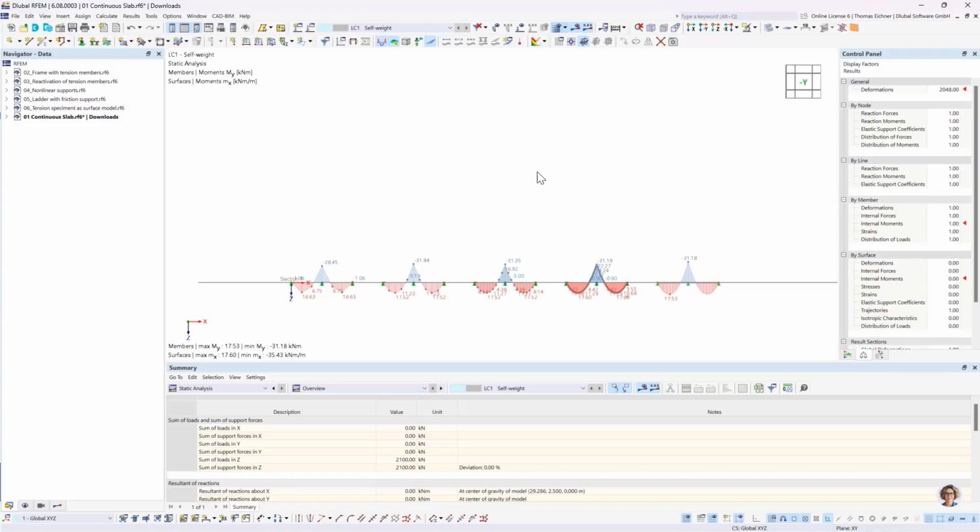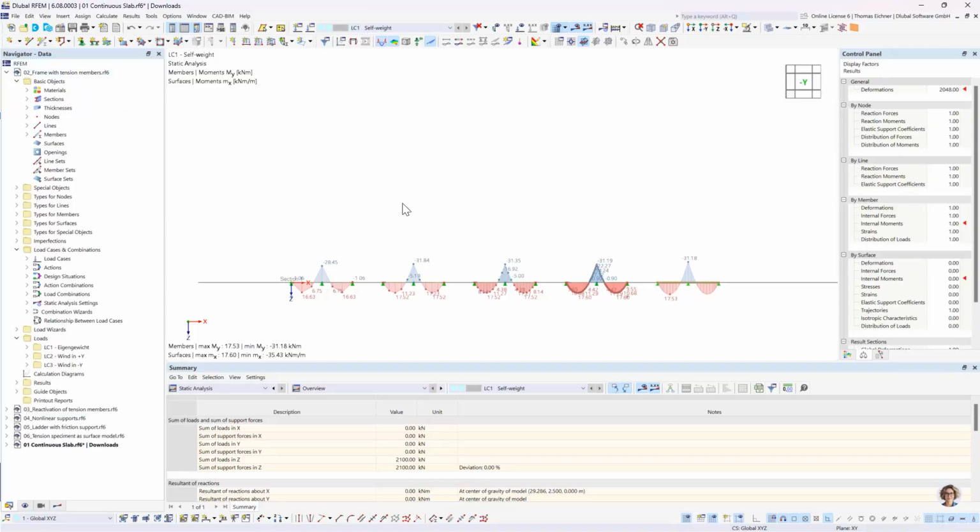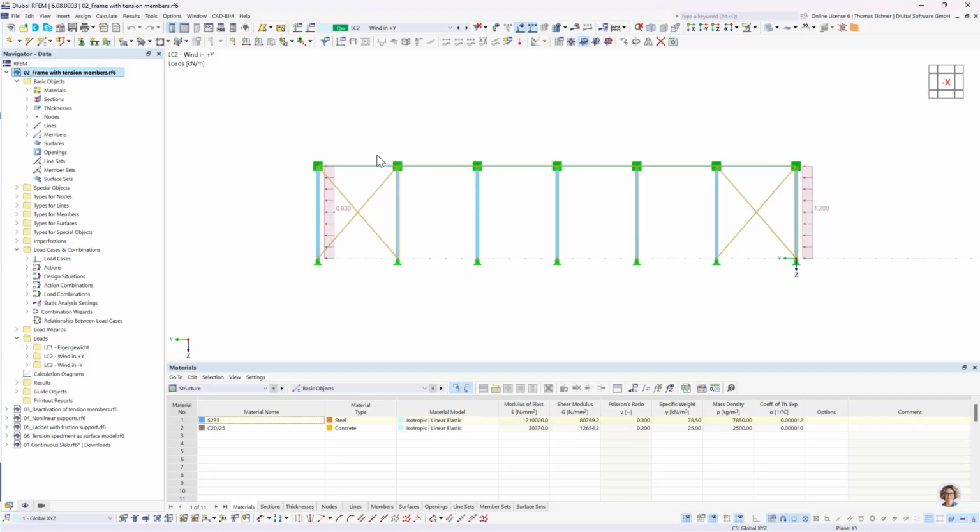I prepared some models already, so this is something you can just watch right now. And yeah, exactly. So we have right here a frame with tension members. What does it mean? That means we have nonlinearities.